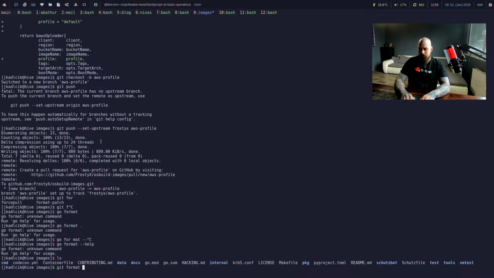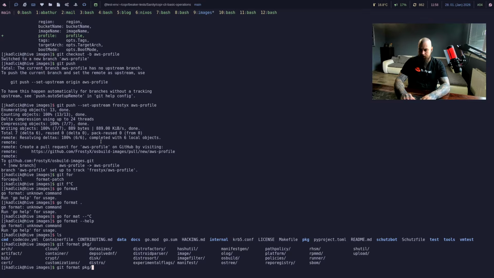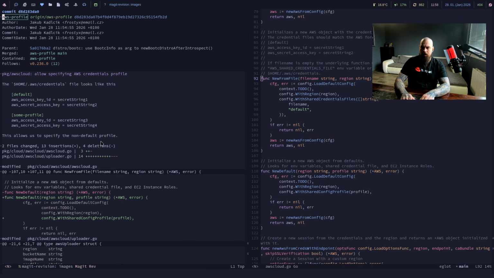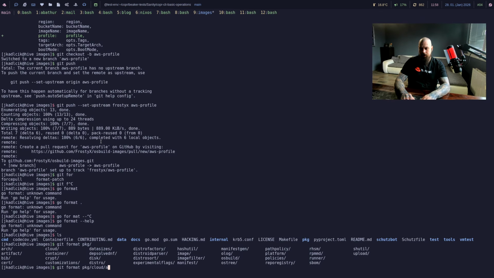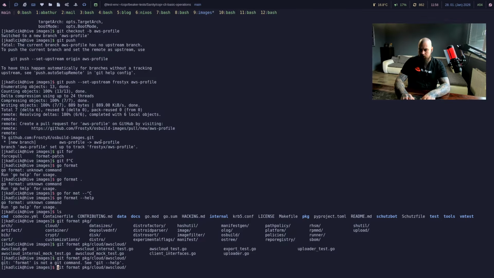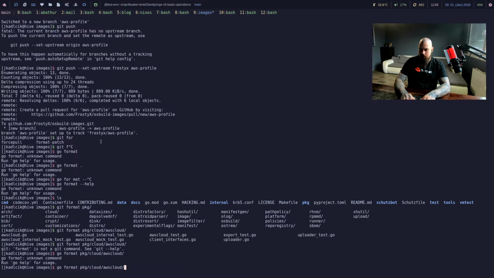So git format, package AWS cloud, right? Package cloud AWS cloud. So maybe our commit message is incorrect. Anyway, go format and the file name.